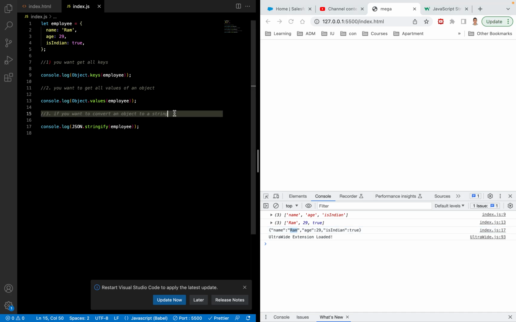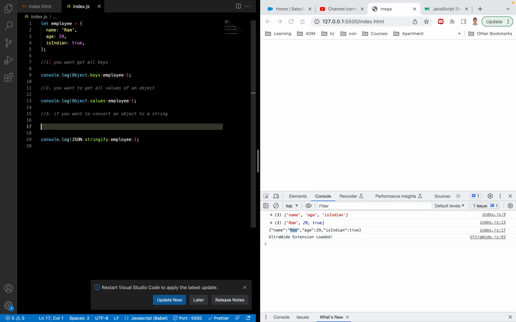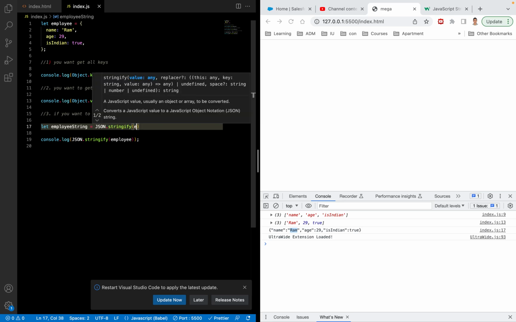So how can we convert a string to an object again? Let's say I'm writing employee string. We are converting the employee string, right? And we can write JSON.stringify, and here employee.